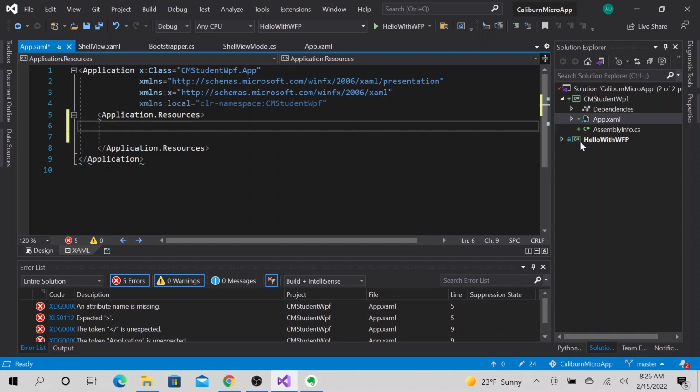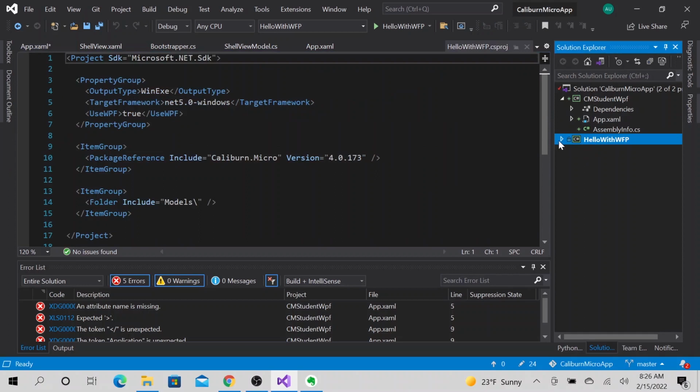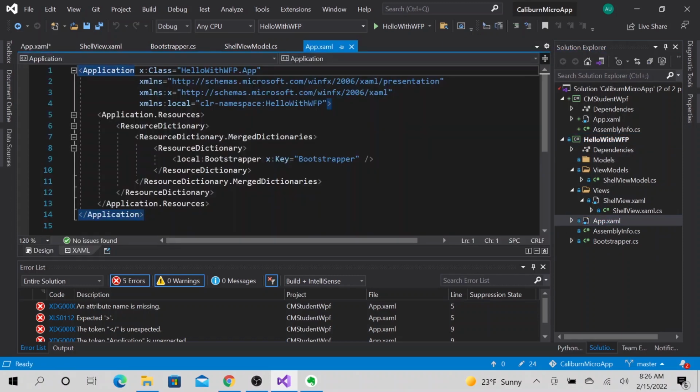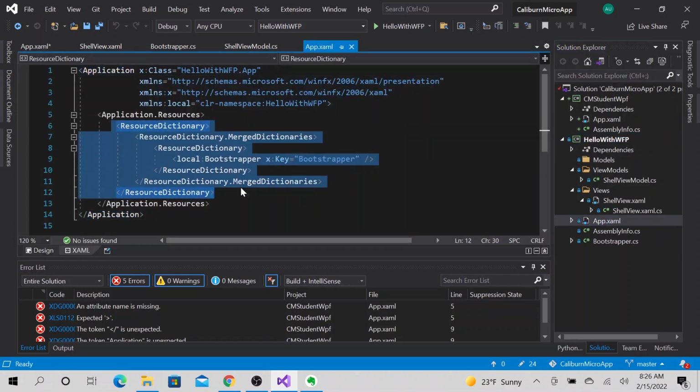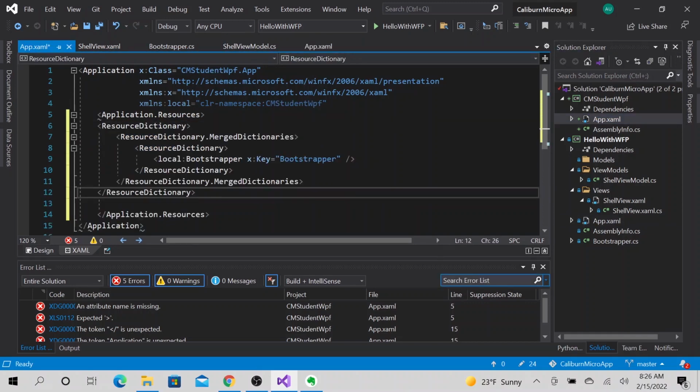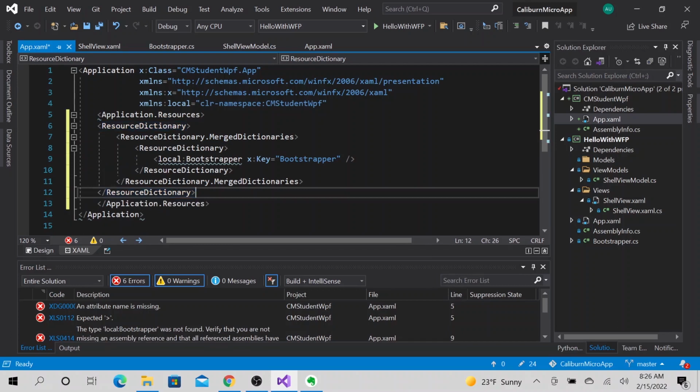You need to do this setup for caliburn.Micro. So this is the last project. Because I want to make it easy for myself, I am going to go to the app.xaml, go ahead and copy that, because we know it works. We are not just copying blindly. We know it works. We used it before. Then go back to this new app, go ahead and paste it here, and we are good.